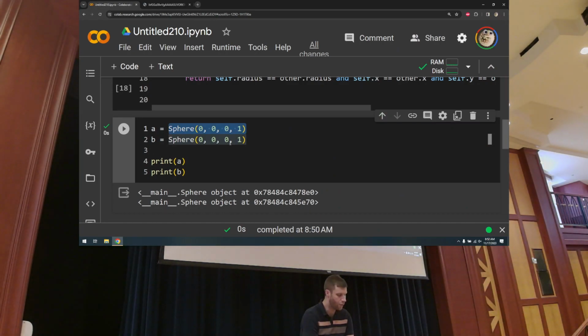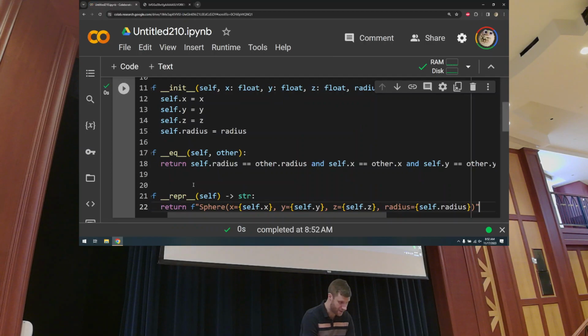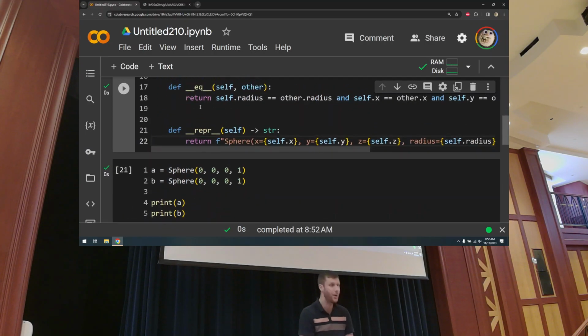So we are going to overwrite the repr. Now, a lot of students mess up. Repr does not print anything. It doesn't print. It returns a string. Very different. If your repr prints something, it's not going to work right. Your code's going to be busted. So here, I write the repr.